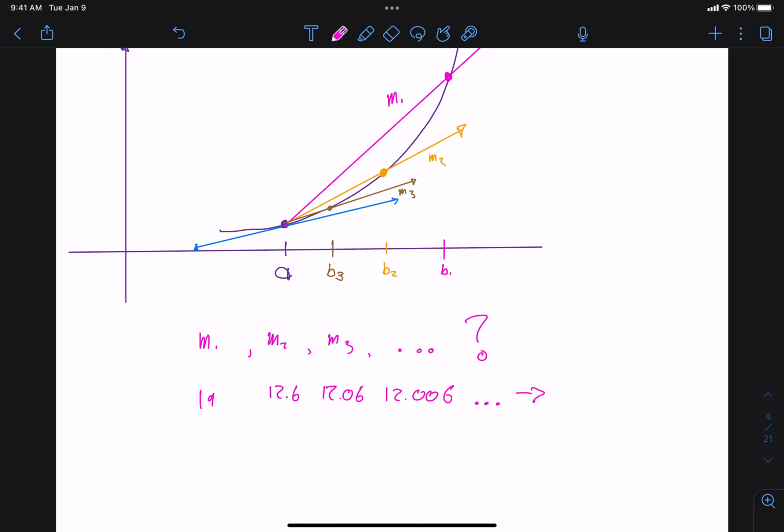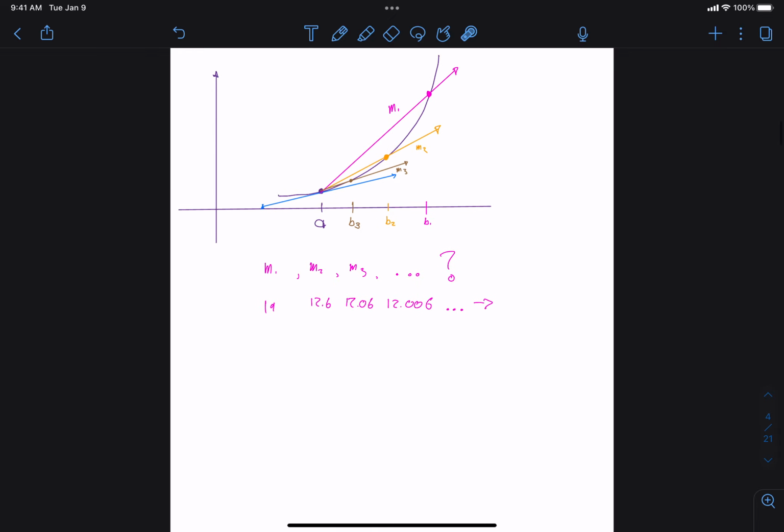This is formally how we describe the rate of change at a point, through this process which we call a limit. Don't worry if you haven't seen limits before. We're not going to really talk about limits in this class, but we have basically just described what a limit is. We are going to allow B to march closer and closer to A until we're basically right on top of it, and then we get a very good approximation of the slope of the blue line. Are there questions about the heuristic process here?